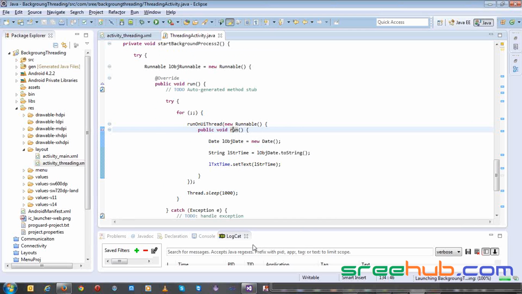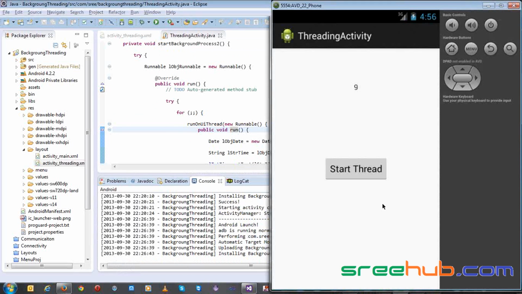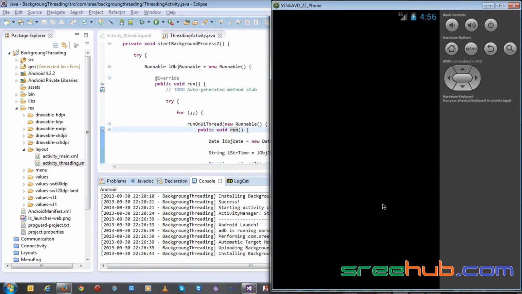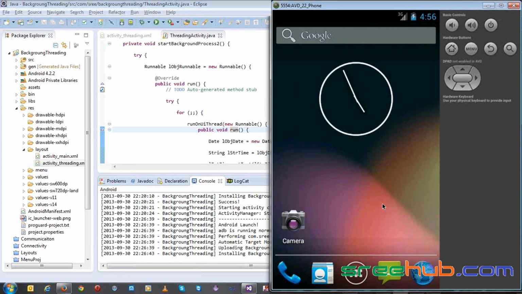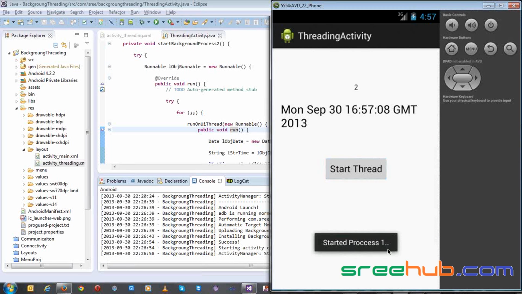So I am actually taking up both background processes in one click. Normally, sometimes whenever your app starts, you may have to start some background processes. You can use a background process to show ads, right? You may have to show different ads randomly. You can pick the script and show it using something. Now here let me click on start thread. You can see started process. Now you can see the time changing. This time, you can see there is no flickering.